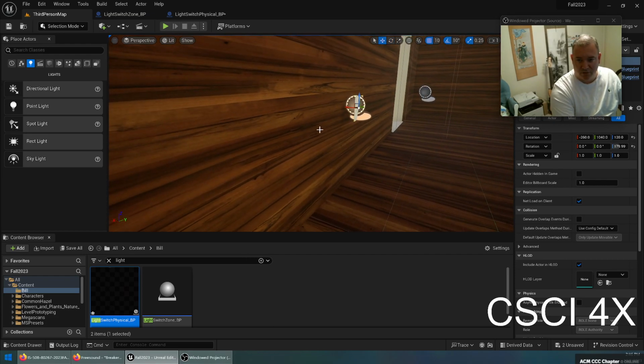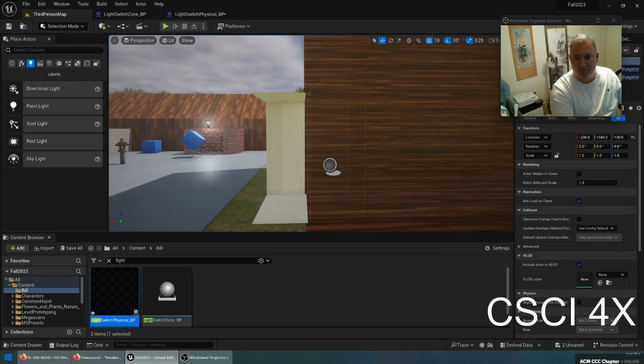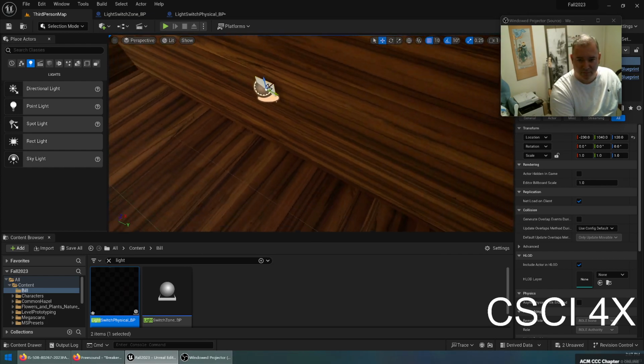A little light switch like that. Switch it back around here. This guy's forward vector is still pointing that way. It's weird. Okay.